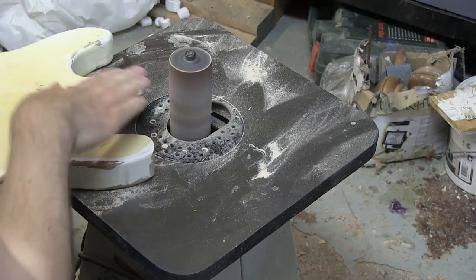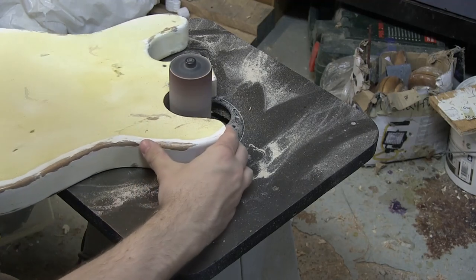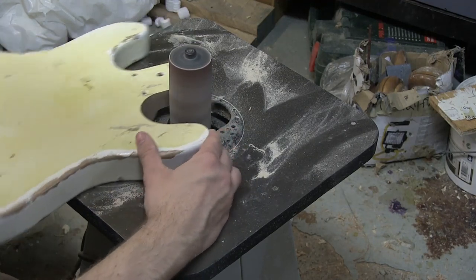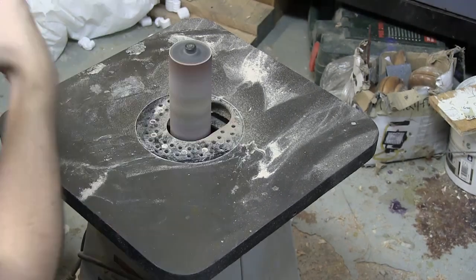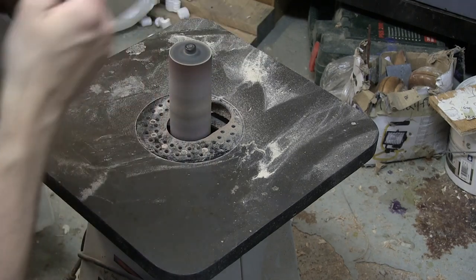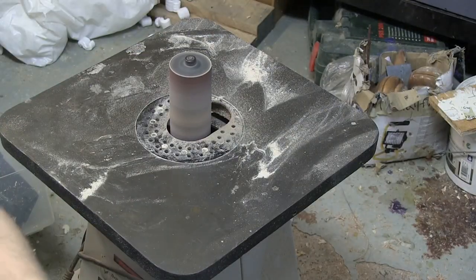You just move back and forth and you just keep on moving. You never hold it still. You just slowly move it back and forth. As you can see, it looks really nice there right now. So I'll take the neck and I'll fit it into the body.